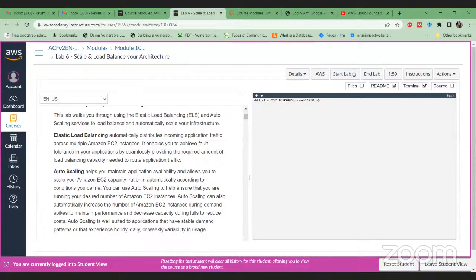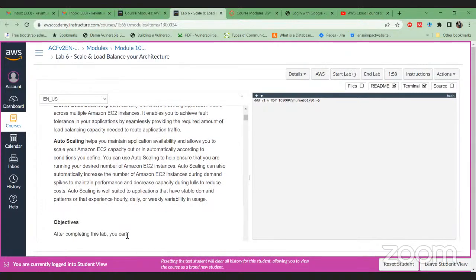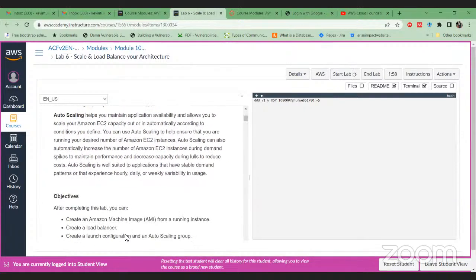It also helps with your cloud spend: when demand is high, it maintains performance, and when there's less demand, capacity is scaled in, reducing costs. Auto scaling is well suited for applications that have stable demand patterns or experience some variability in usage.